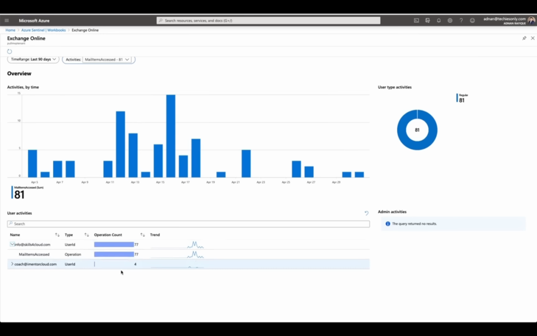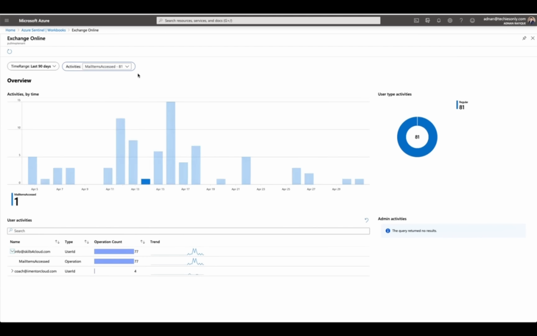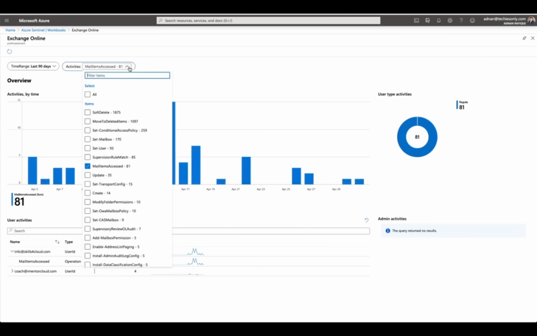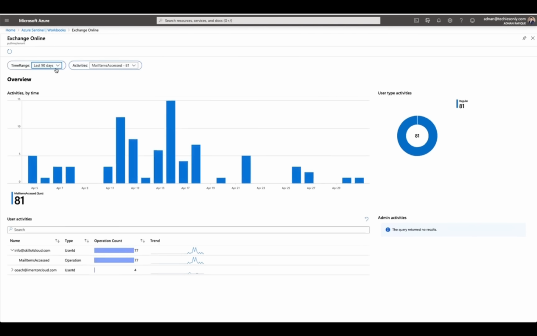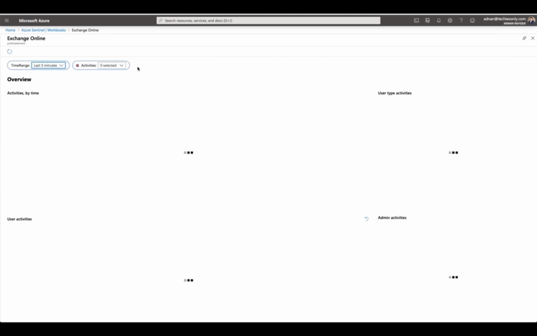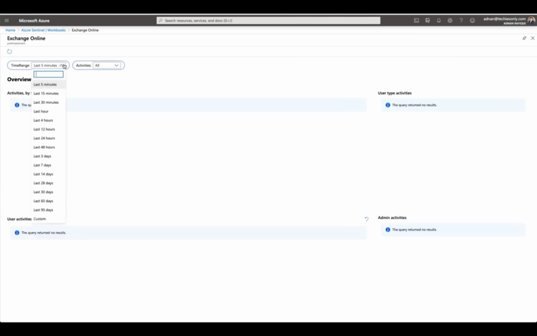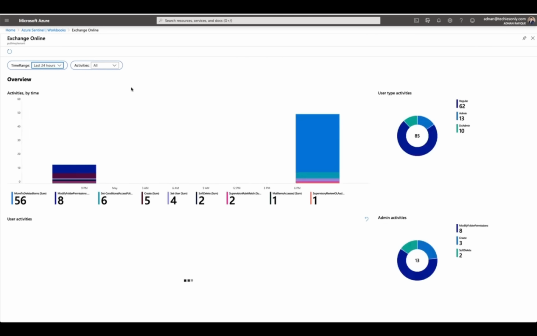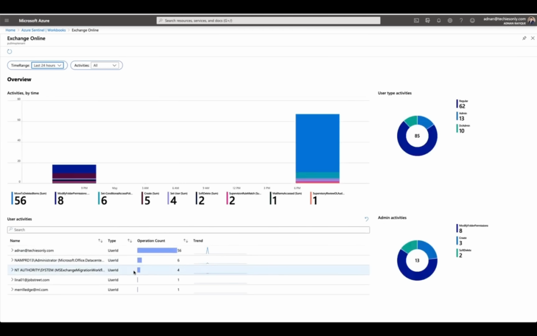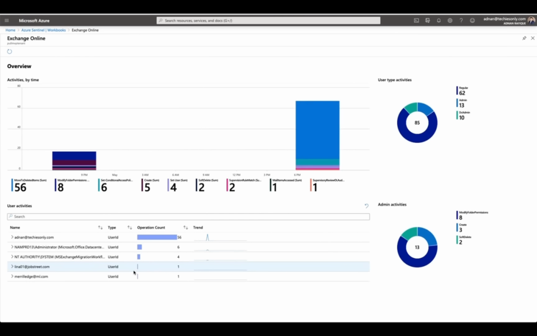So again, you have to be creative and come up with your own ideas. What is normal for you in your organization? Organization size matters, and also how many days you are going back. Basically, if you want to do something in the last 5 minutes, you can look into that if something happened. And in the last 5 minutes, let me try everything. Because there is no data pulled in, we can try the last 24 hours and see what's going on across the whole tenant in there.